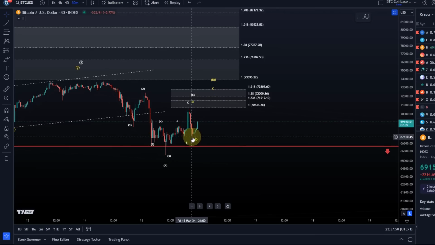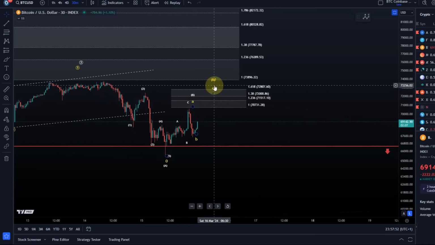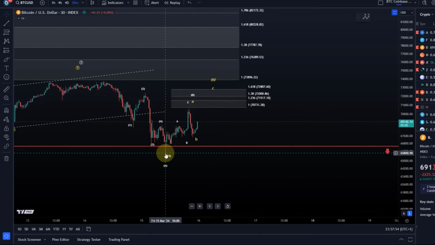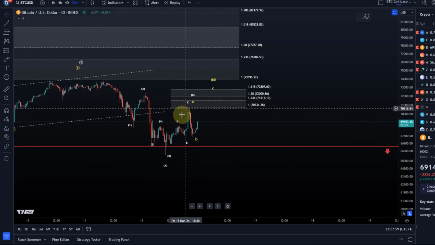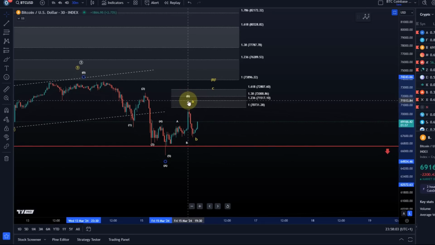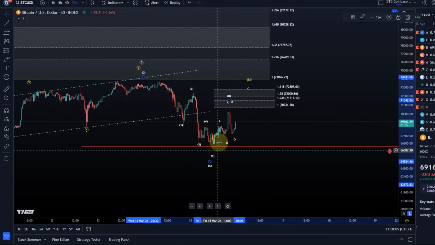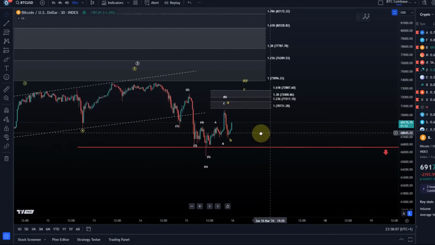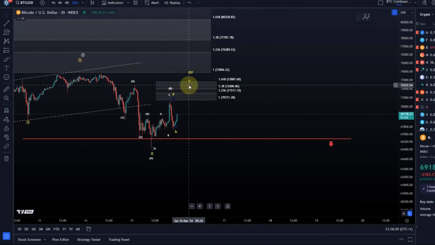So I posted it down there, and it seems to be what's going on, because yes, after the A wave bottomed earlier today, a rally happened, a corrective rally, absolutely, and that could be wave B, but the B wave wasn't very aggressive. And I think there's a good potential for an aggressive B wave in a bullish market.